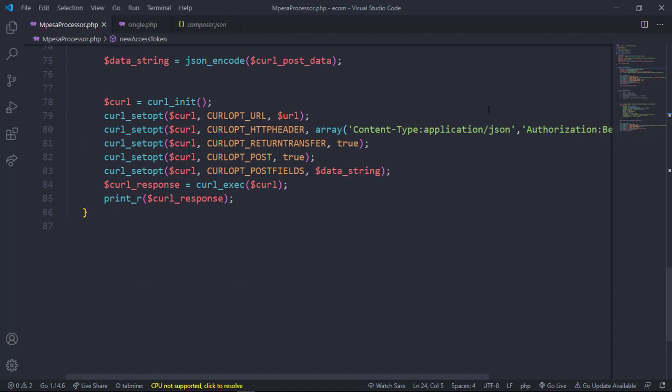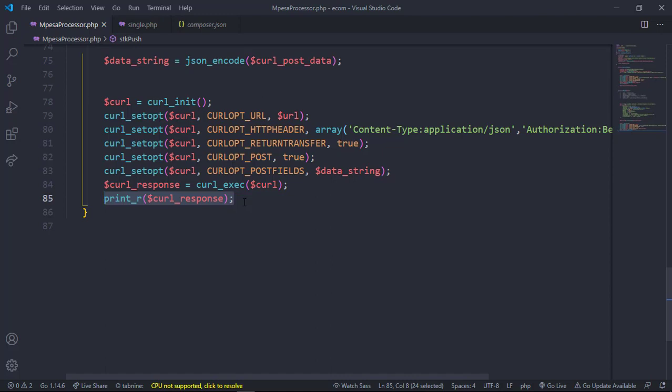And then after sending that, if it goes through, we are going to get the response, and even if it doesn't go through, we are going to get the response. So what I'm doing here is just printing that on the browser, to see if the request went through or not. But you don't need this line. After that has been done correctly, you can just call the other method that is going to process the confirmation, meaning that the data has been sent to the confirmation URL.